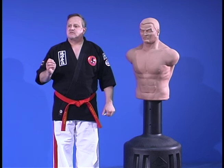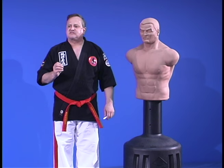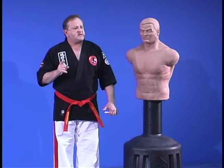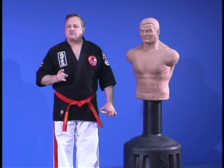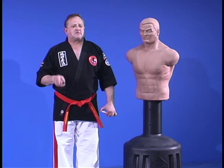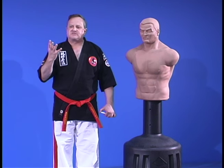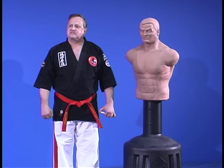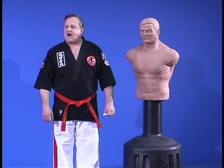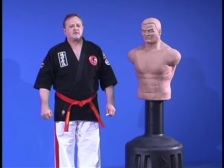And there's no blocks. I was told by the first instructor that introduced me to this, his name was Hohan Sokin, in 1972, when he was 83 years old. He said, we did not teach this because of World War II. I think it's about time that you know why you're doing your kata. When I was with him, I was 4 years a national kata champion in the United States. I can show you hundreds of trophies for doing katas, but I didn't know why I was doing my katas. He introduced me to it.